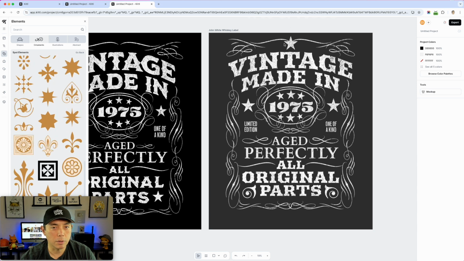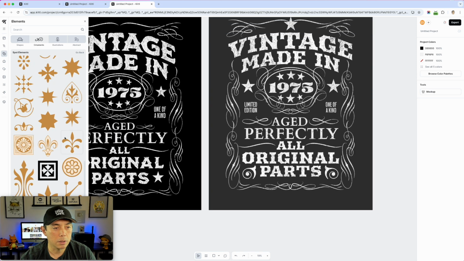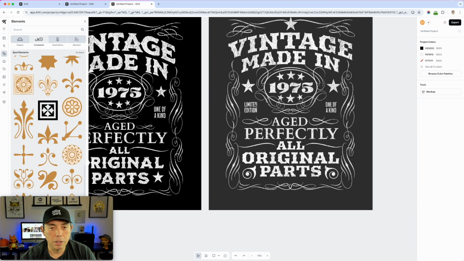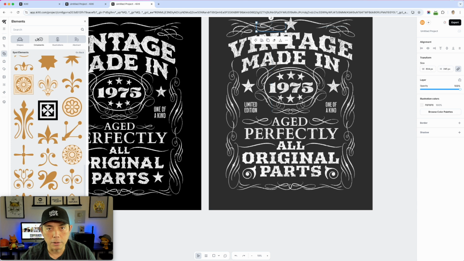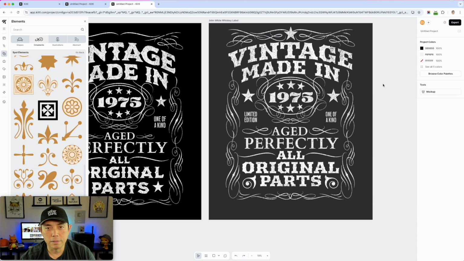Let's see if there's something that fits right here. It could be actually one of these other ones too. So I could come in here, grab this, and maybe put that there, you see, and then option drag this. Ooh, I actually like it this way, so I'm going to flip it horizontal. Look at that. Isn't that cool?